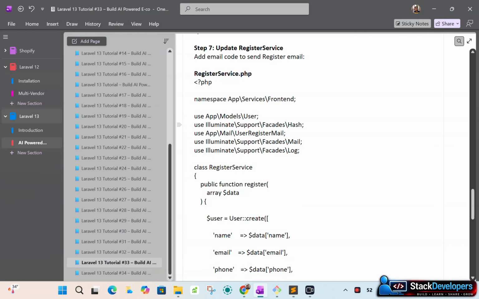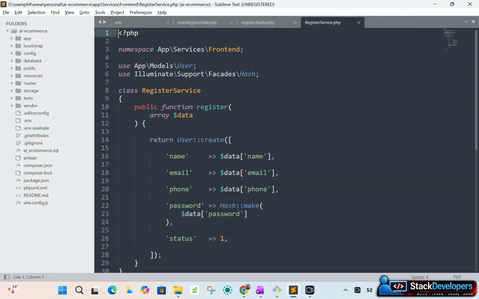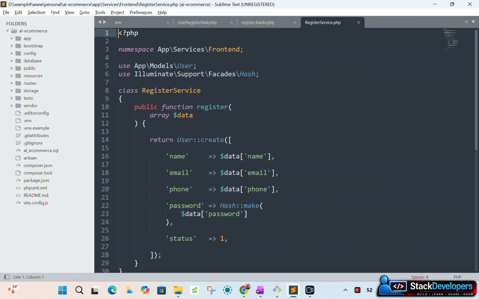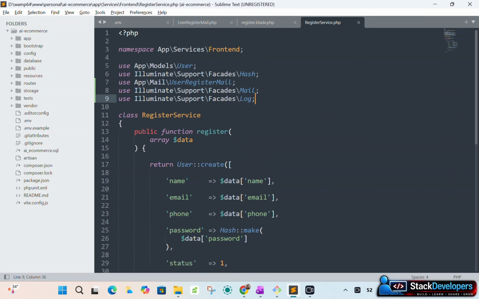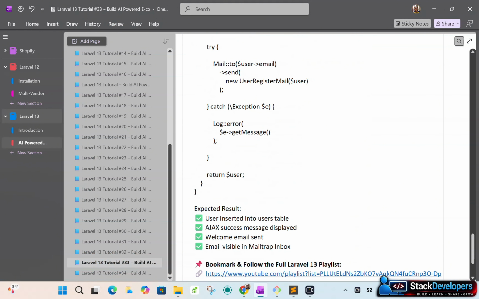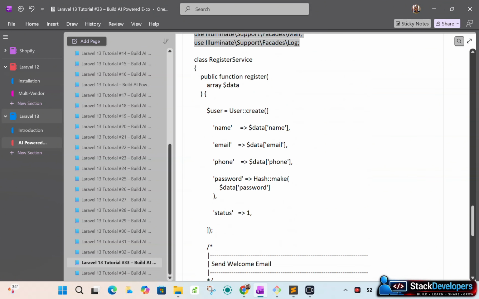Here you can see I'm going to compare it with this one. User is here, hash is here, but after this, these classes that we require, we are going to add. The Log class is not strictly required, but we are going to add it, no issue, because we have added that try catch block, so that's why we require the log.